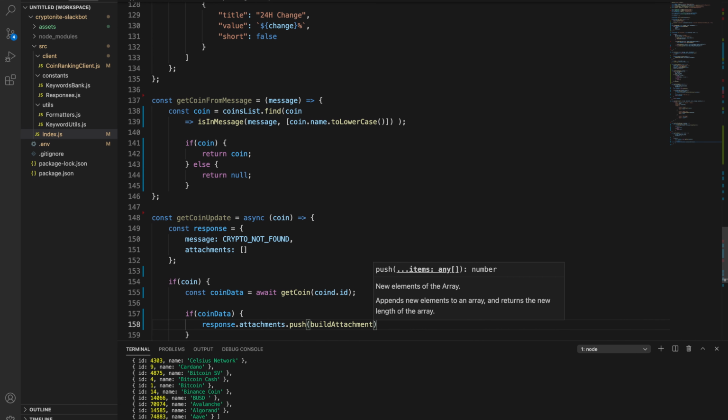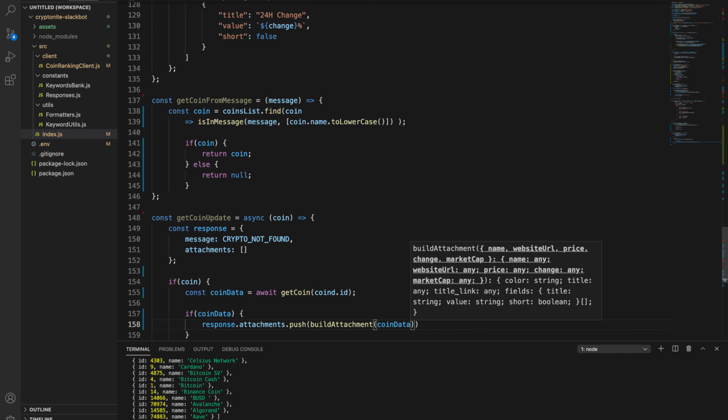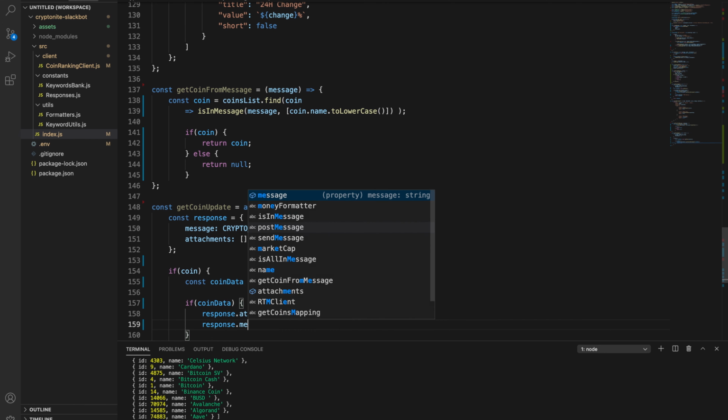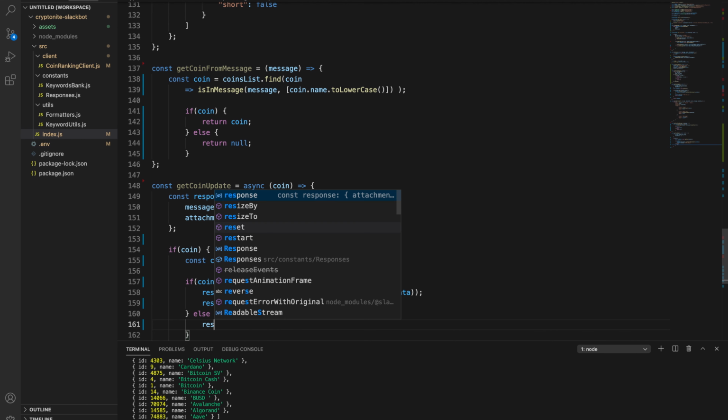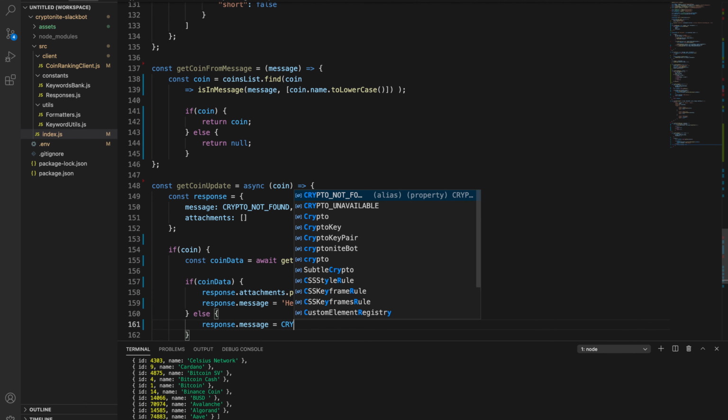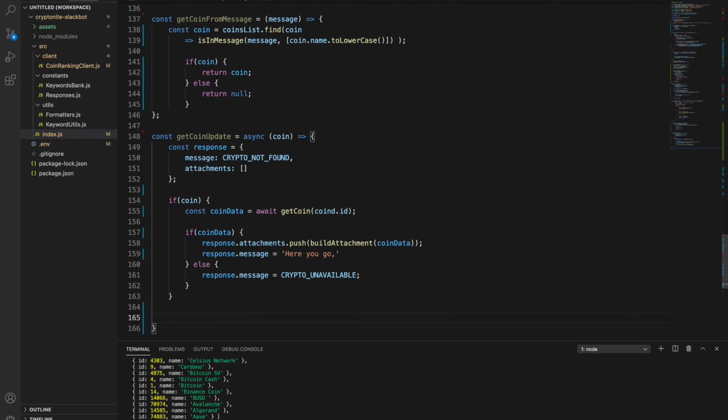Attachments, push, attachments, coin data. Unavailable.